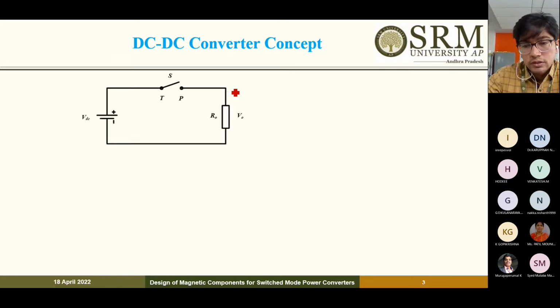So here we replace the resistor with a switch, which may be any power semiconductor device. The moment the switch is closed, that means it is short circuited, the resistance becomes 0, R is 0. The moment the switch is open, there is no current flowing, so we can say that R is infinity. When the switch is open, R is infinity; when the switch is closed, it is 0.